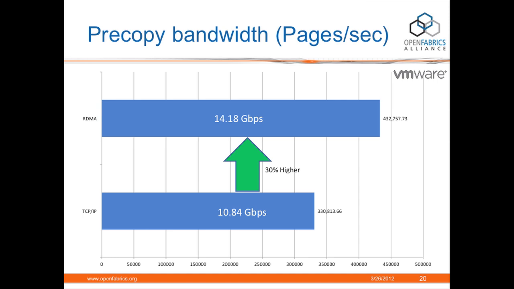Now, the 10.84 gigabits per second, some might wonder why is it 10 and not 26 or closer to the limit. It's a reflection of the workload, really. How much memory you're dirtying at any given time. So as I mentioned, SpecJBB dirties a lot of memory, but it's still not that extreme. There's periods of time, milliseconds or microseconds where it does not dirty memory or it's halted, the virtual machine is idle at that time. So if you had a workload where it was just dirtying a lot of memory and we're constantly transferring pages, we expect to see higher bandwidth usage. But in spite of that, we saw higher bandwidth with RDMA, higher throughput.